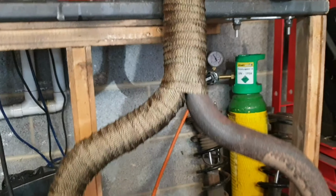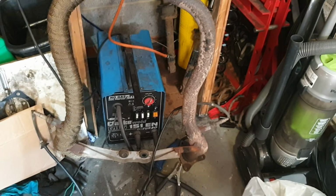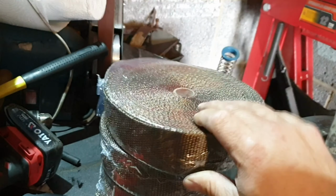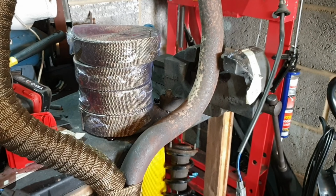20 meters of heat wrap doesn't go very far, does it? Just that bit. I've got 4 more rolls somewhere, which we can see here. 5 of these allegedly 20-meter long exhaust wrap, but I'm not sure if it was or not. Anyway, need to finish this side and the bottom.